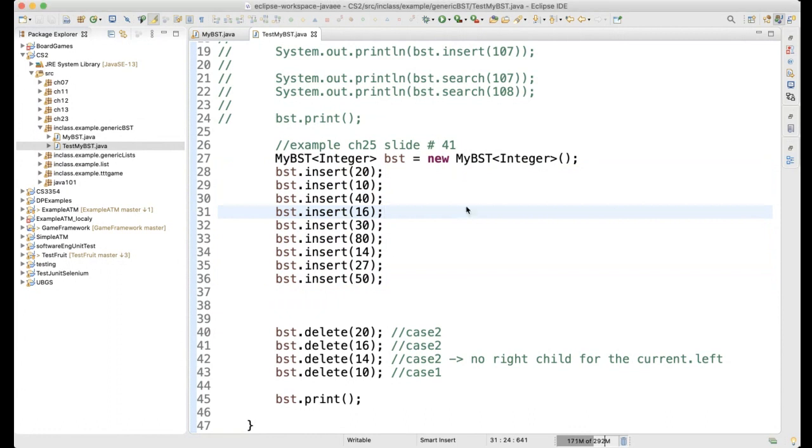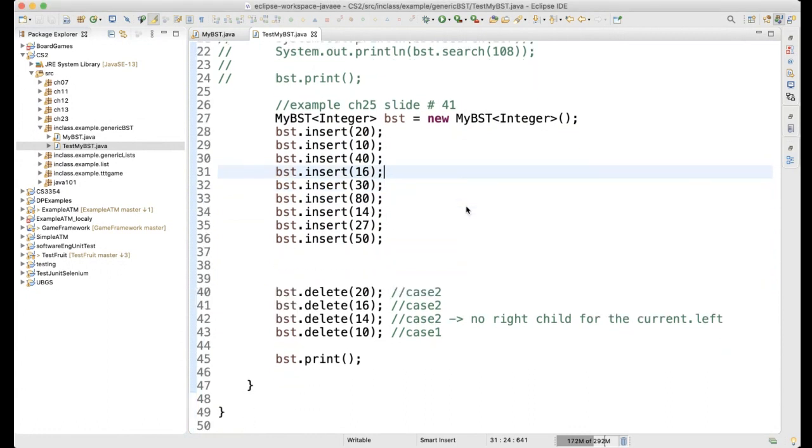So we tested our delete method too, and it's working perfectly fine. So the assignment for next week is to implement your own delete method and test it.